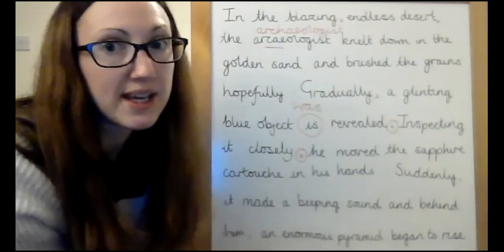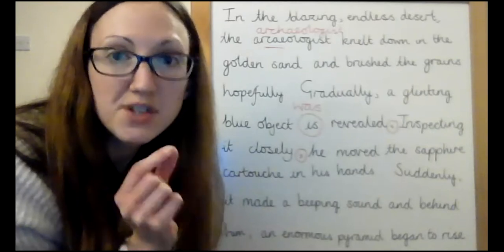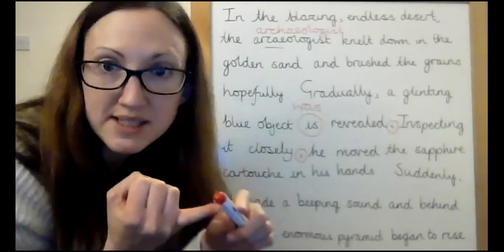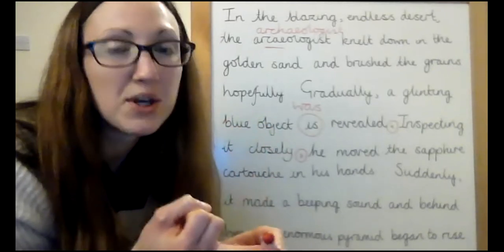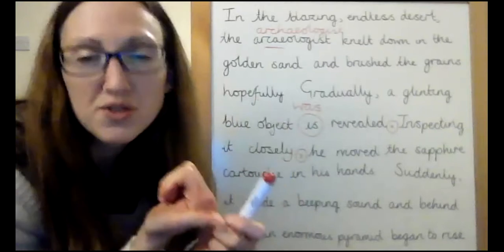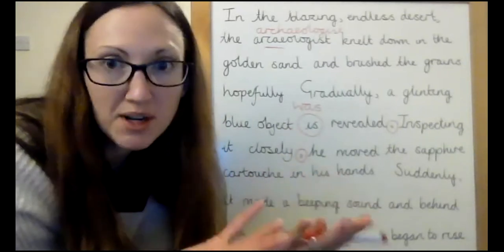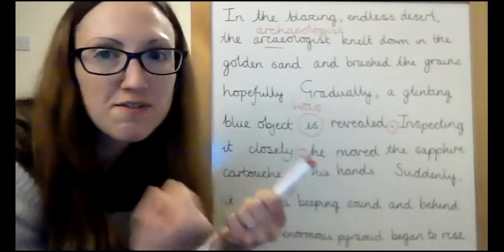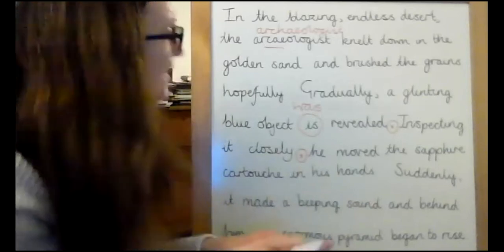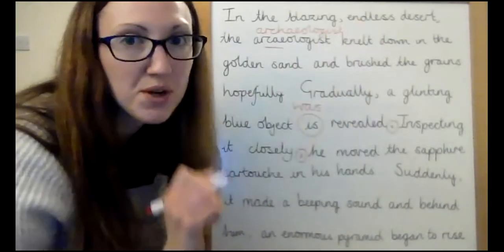So what I'm going to do here, and what I'd like you to do when you pause the video shortly, is to look for any words that you've repeated, or any words that you think are okay, but could be better. Things like hot and dry are okay, and they would certainly describe the desert accurately, but they're not really ambitious. They're not really Year 4 vocabulary, are they? So let me just underline endless with my different colour. I know that's what I want to improve.